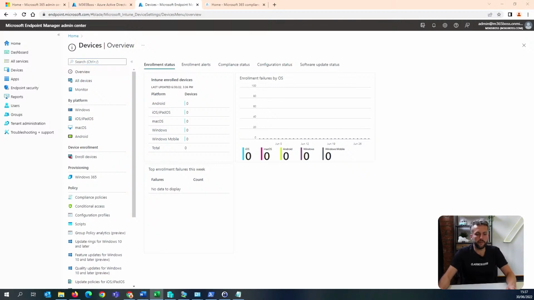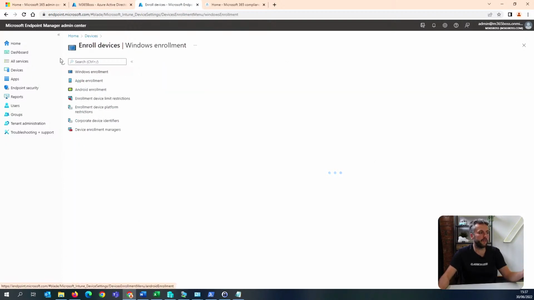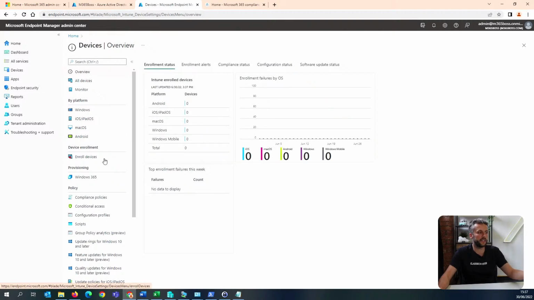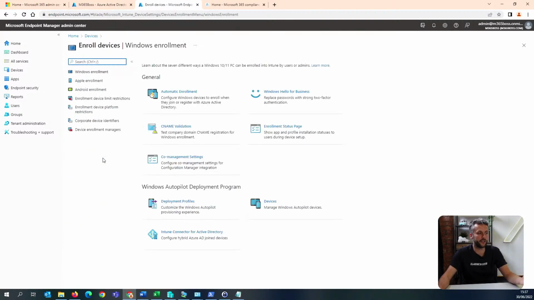Before we do that, think of a scenario: we've come up with the enrollment strategy, or the MDM strategy. So we need to effectively set those enrollment restrictions so we don't get users inadvertently enrolling those device types we don't want. So we're going to jump straight into enroll devices. You can see it doesn't necessarily flow that well in the portal. The first thing I need to do is configure device enrollment, and it's halfway down the page. So it's a bit all over.